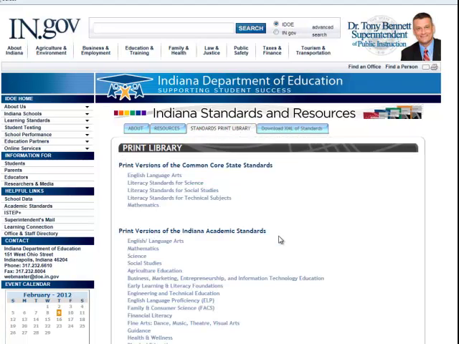There are much larger libraries for those sorts of things, but if you're looking for your standards, this is the place to go. So whatever Indiana is calling their standards today, this is the website you're going to want to use to make sure you're aligned to it. Once you're done, put all those things inside your lesson plan.